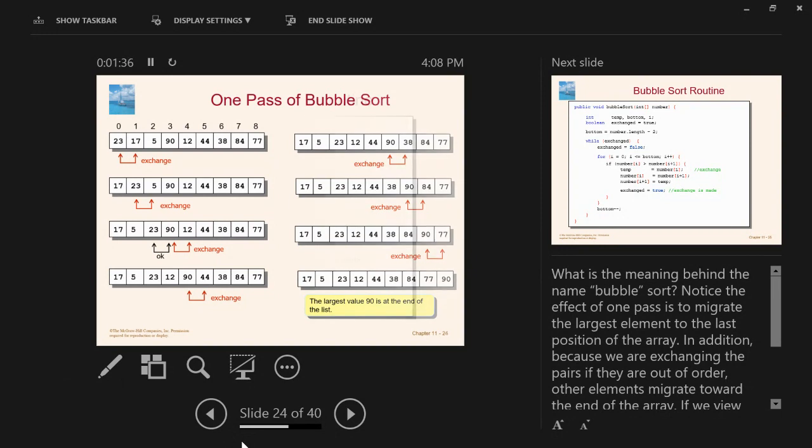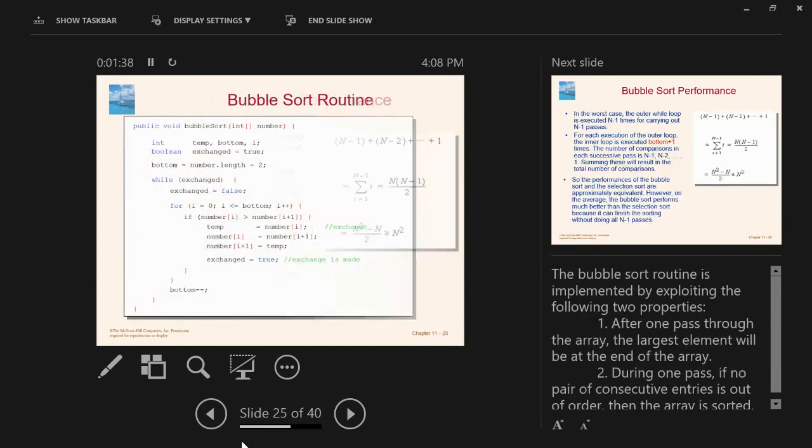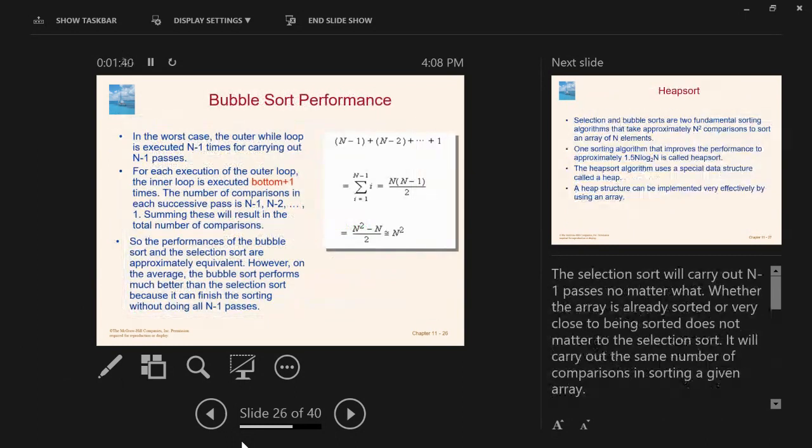All right. Now here's some bubble code. That's fine. Now, bubble sort performance, on paper, it has about the same performance as selection sort, because each time we're only guaranteed to put one element in its correct location, right? That last highest value is always going to get pushed towards the end, and it's going to keep on rolling towards the end. The highest value will always get to the end.